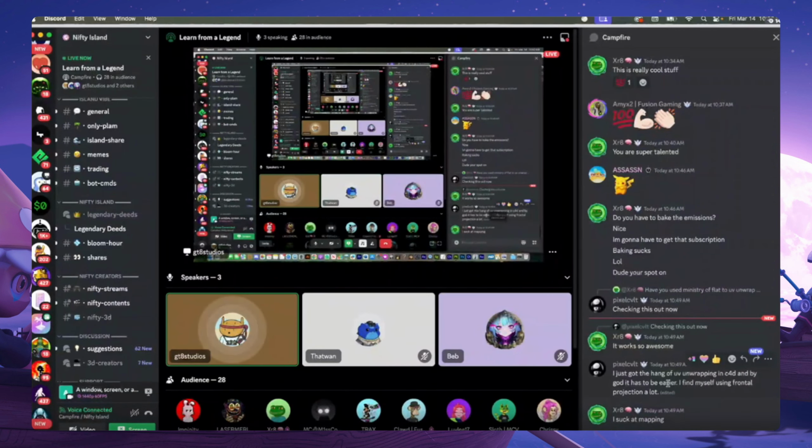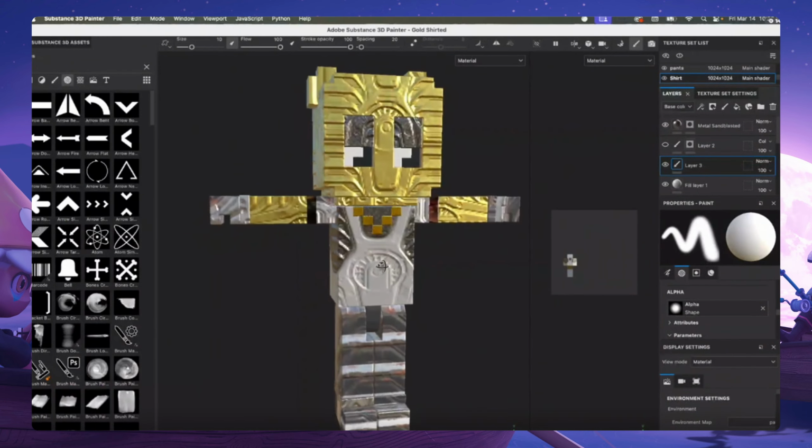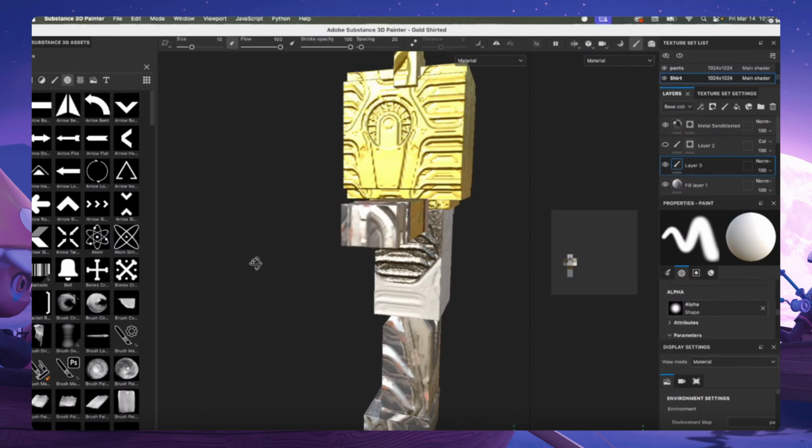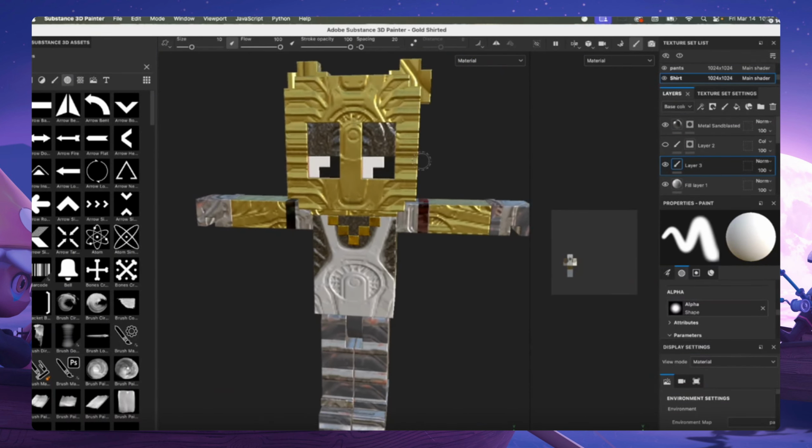Yeah, mapping's tough. Just get the hang of it. Yeah, it gets easier. It does get easier. Frontal projection, yeah, I use that a lot. I use the camera projection, the planar projections, yeah. There's so many different softwares. It's just kind of find your thing. I think Blender is cool because it is free. I use Autodesk Maya whenever I'm doing really high-end work. It's pretty precise, but that's not free.